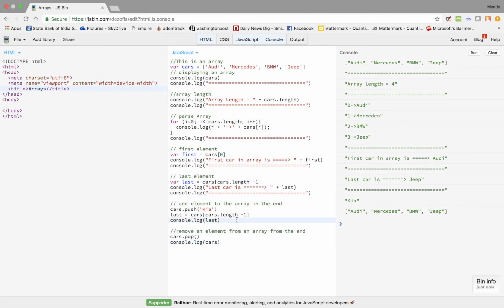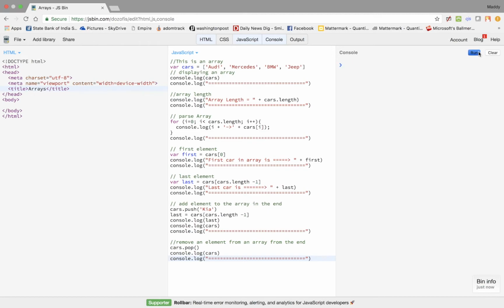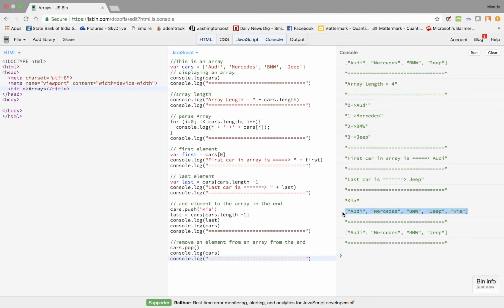So let's also do a console.log here, just so we know what it was before, and then tidying up a bit. Earlier it was this array, and it has now become this.